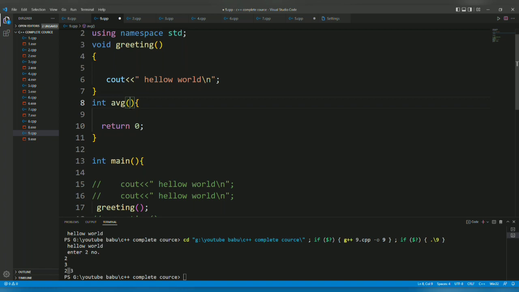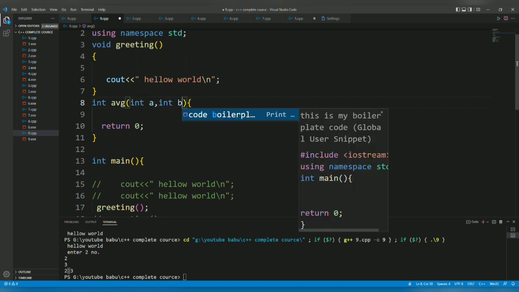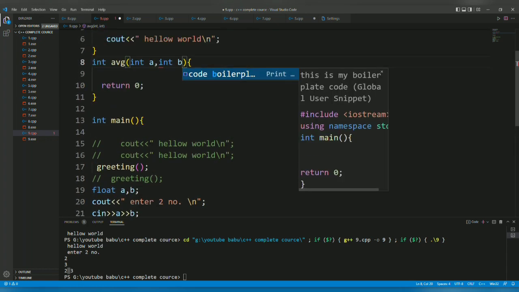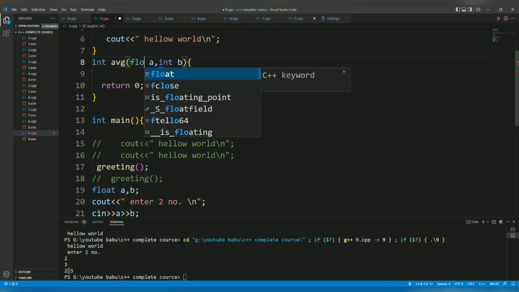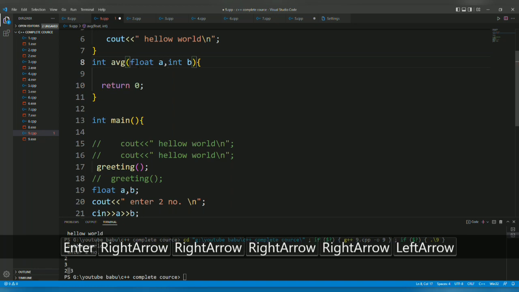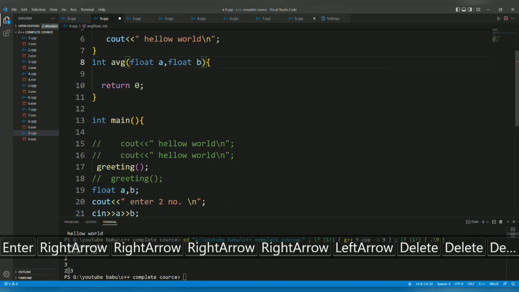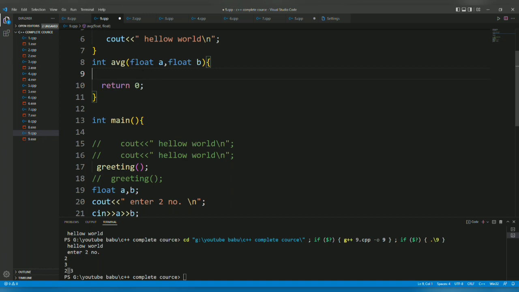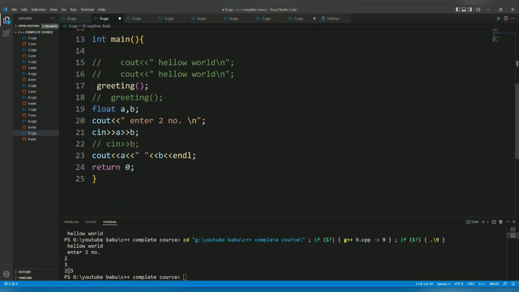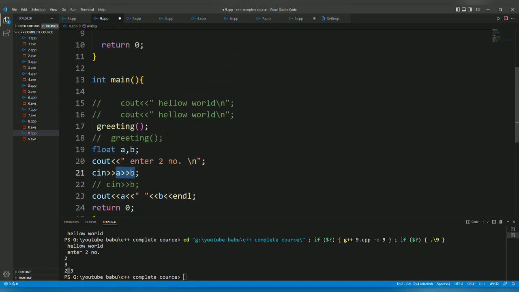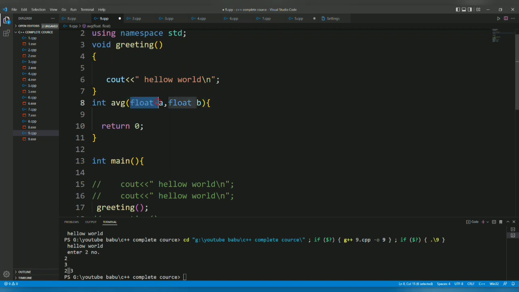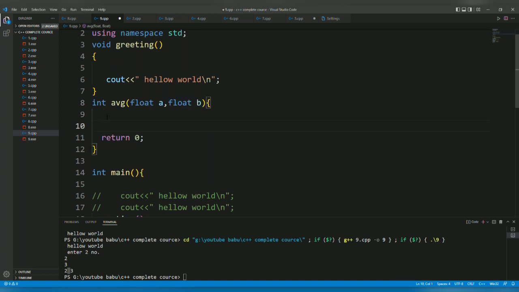You have to type int a, int b. Sorry, I have created them as float, so I will type float a, float b. So this function is ready to take input from the main function. Between the brackets, you can pass your arguments to any function.